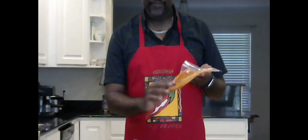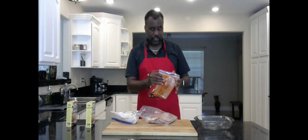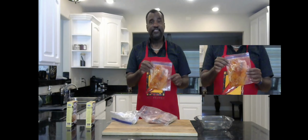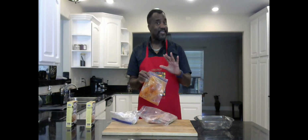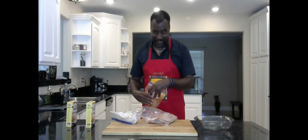When I did it in advance, I put it in my own Ziploc bag, and I ended up doing a marination to it, just letting it sit. So what happens in that, it soaks throughout. It wasn't a whole lot that was needed. It was just a little, but it soaks through. So that's going to make it really amazing.